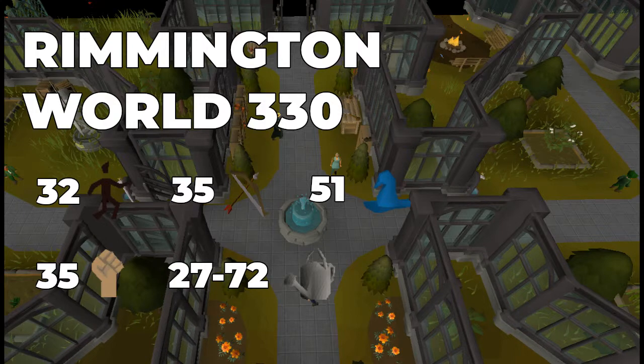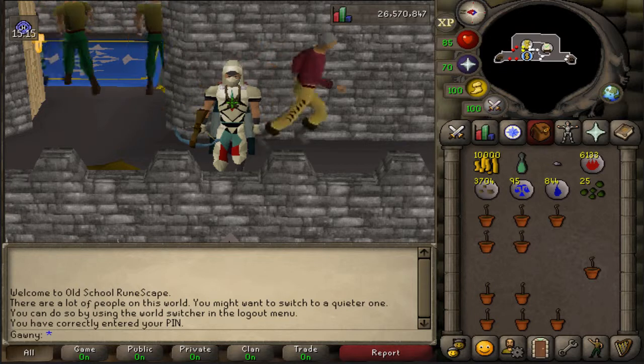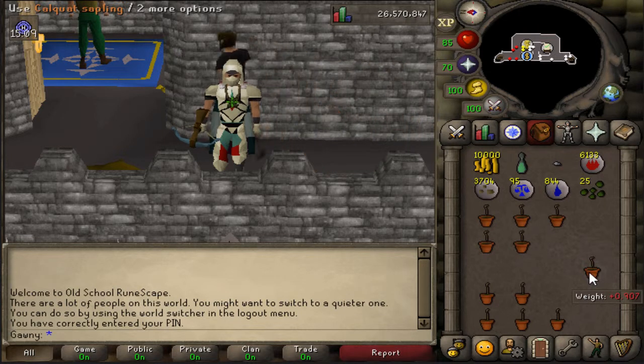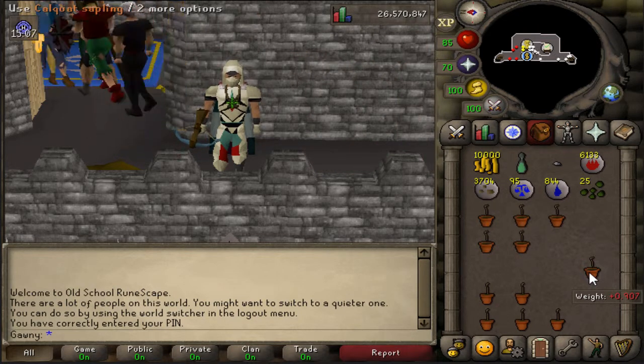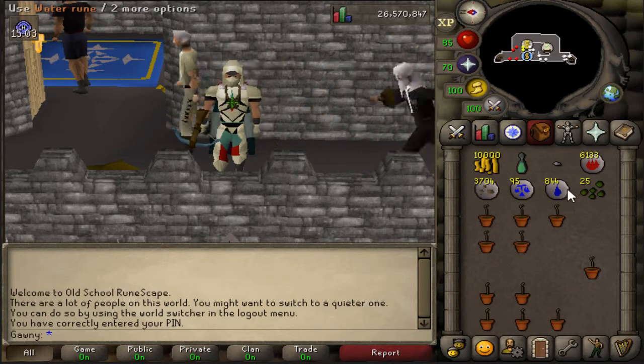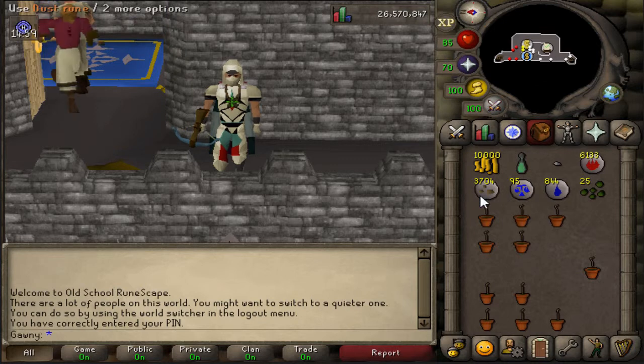Let's get into it. Alright guys, so here we have our inventory setup for this. We have 5 different variations of fruit trees. We have one calquat tree, and we have 5 regular trees. We have a variety of different teleports. If you want to save an inventory space, you can use combination runes.